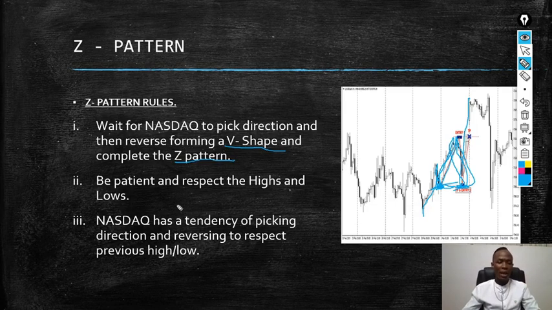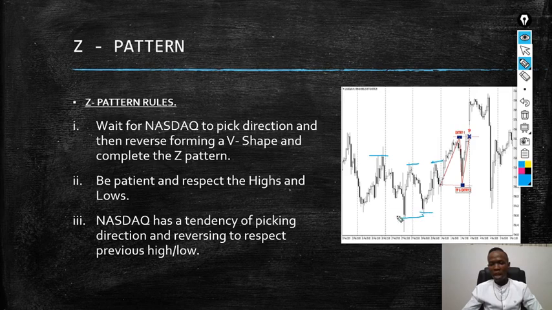So what is needed here? You need to be patient and respect the highs and lows. What do we mean by that? As you can see, we had our highs here and then we had our lows here. The market respected this lower zone 3 times. It went up, exhausted. Now it is forming another low and then another high. The market pushed up again, confirming the other high, and came back to retest the previous low, as you can see over here. So this is acting as our what now? Our lower zone, where we're anticipating that when the market reaches this point, it is going to impulse to the upside, completing our Z pattern.